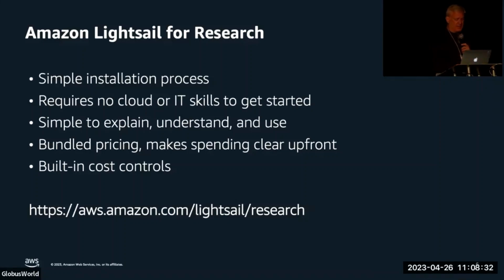The 2 exciting things are that the pricing is bundled and it has cost controls built in, which are the 2 things that people complain about the most, other than sometimes they think it's too expensive. Bundled means you know what the cost is ahead of time, and cost controls means it'll shut off when you're not using it. That doesn't happen with EC2. That doesn't happen with normal cloud issues.